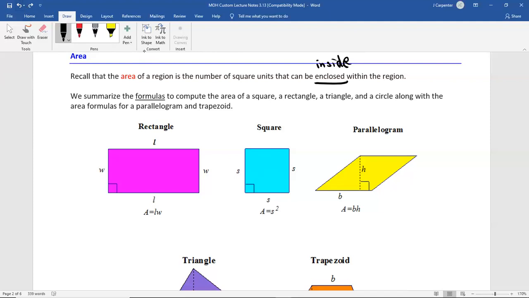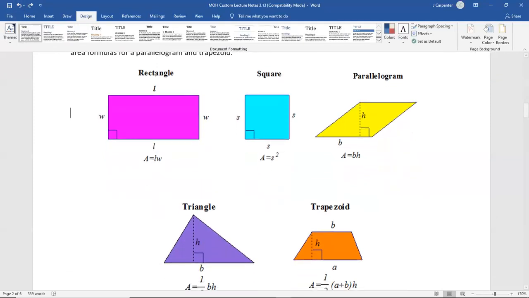Then we have parallelograms, and a parallelogram has its name because the opposite sides run parallel to each other. So this side runs parallel to this side, and then this side runs parallel to that side. But Mr. Beckner, squares, their opposite sides are parallel, and so are rectangles. Why not call them parallelograms? Actually, that's correct. All squares are parallelograms. All rectangles are parallelograms. But we like to give them more specific names because they have more specific features.